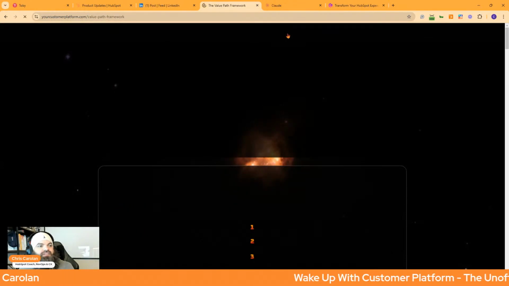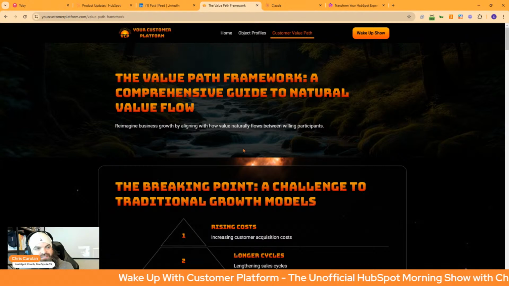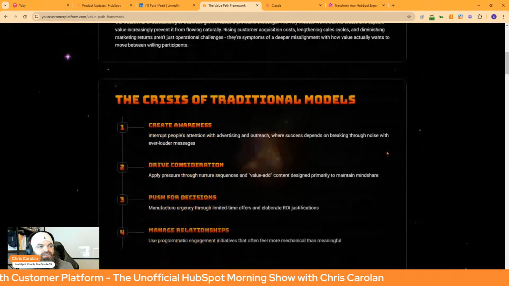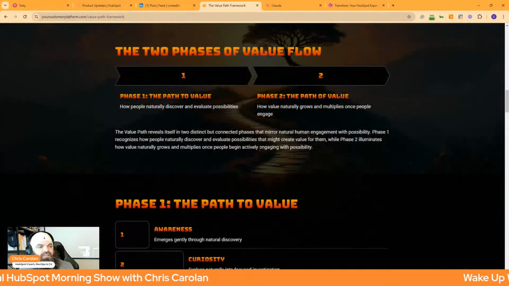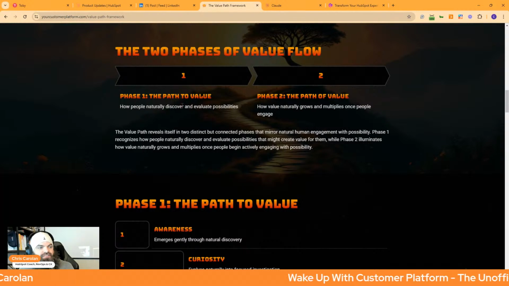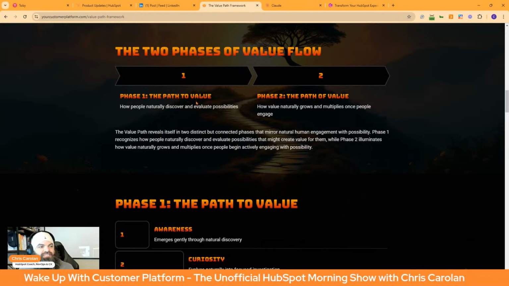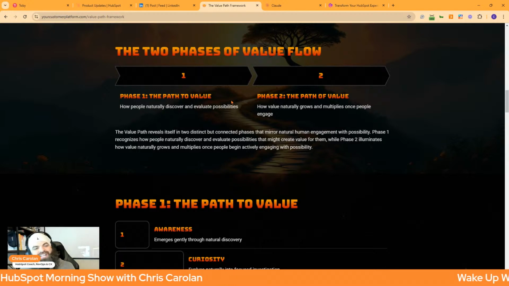And then the other thing I'll hit on is this value path framework, replacing the idea of a customer lifecycle as we know it, and really focusing on this concept of path to value. Credit to Joshua Oakes for planting this seed in my head when he strongly reacted to the use of the phrase customer journey.